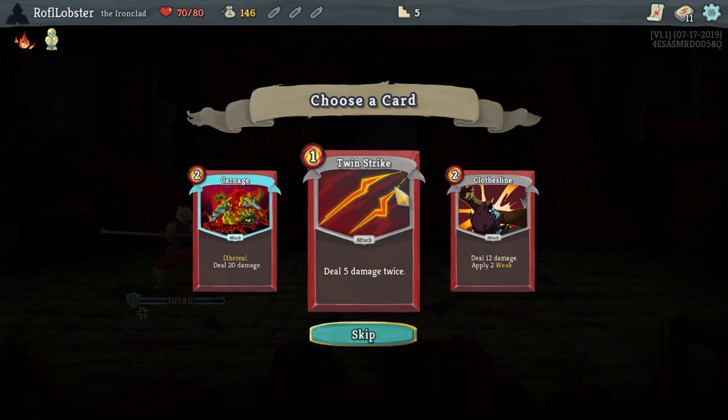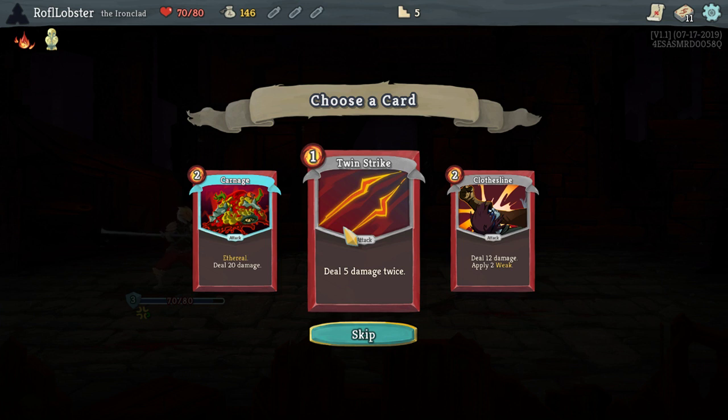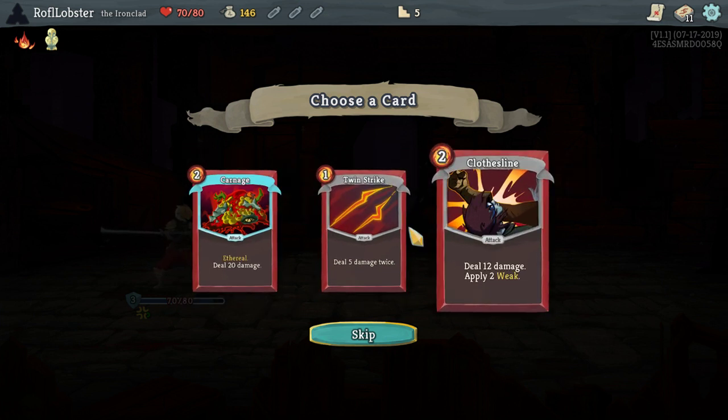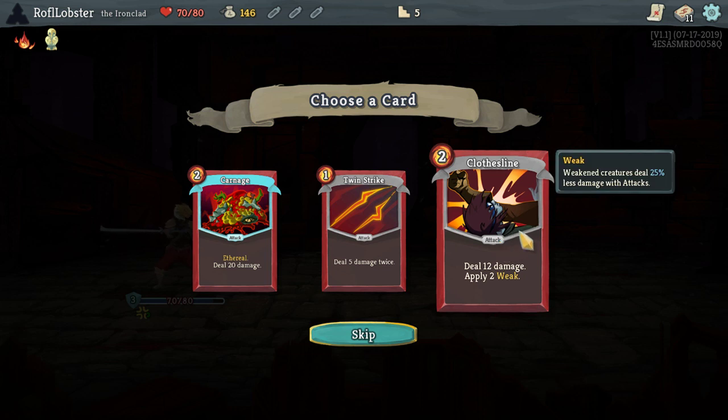Twin Strike, good. Twin Strike is insanely good if you take that Perfected Strike card, because again it counts as a strike card, so it's pretty good. Clothesline, though. 12 damage, 2 weak. That's pretty good damage. It's just, we have a lot of 2-cost cards floating around now. That's kind of spooking me. But I do think Clothesline is a good card. Just throwing debuffs on your opponent is nice.